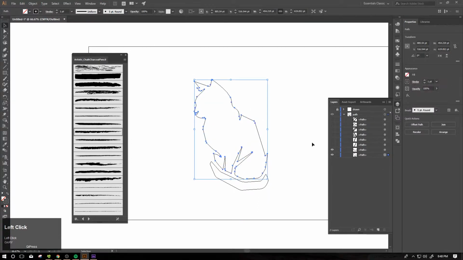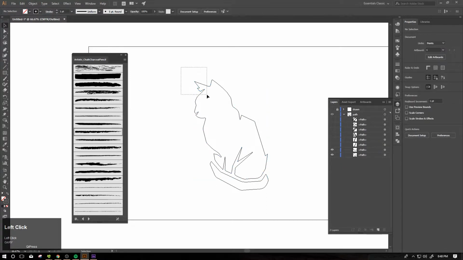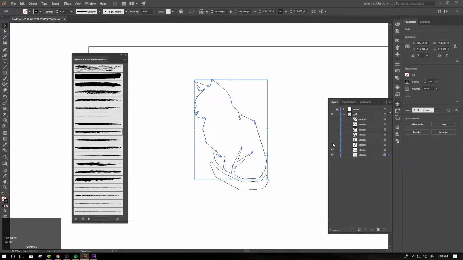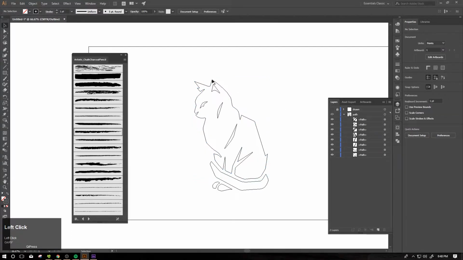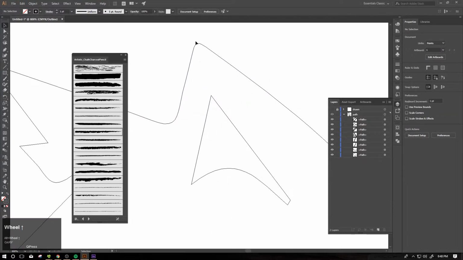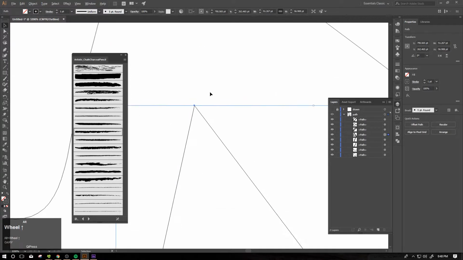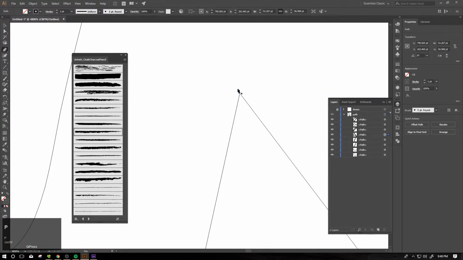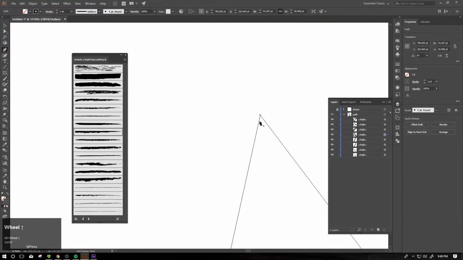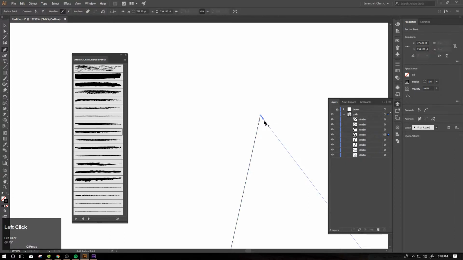Actually, you know what? Let's go ahead and do it. Instead of biggest to smallest, we'll start with the big one and then work our way down to the feet. So from here, we're going to connect it to the ear, from the outside of the ear to the inside of the ear. So same thing here. P. We're going to create 1, 2.